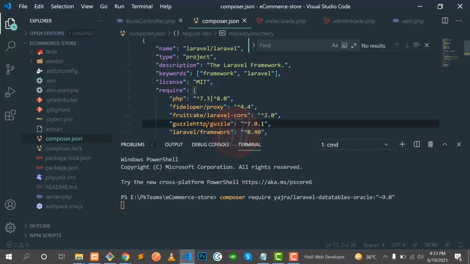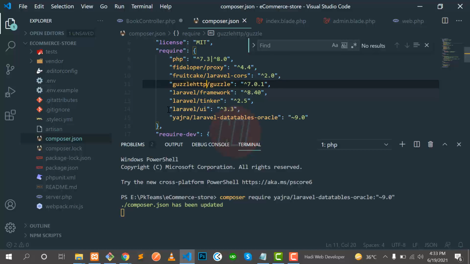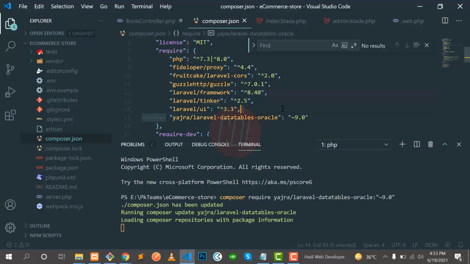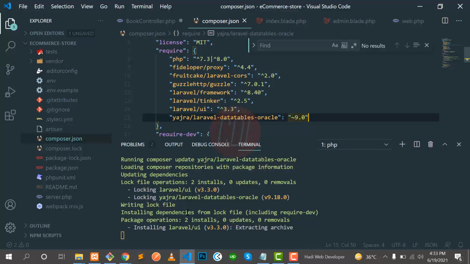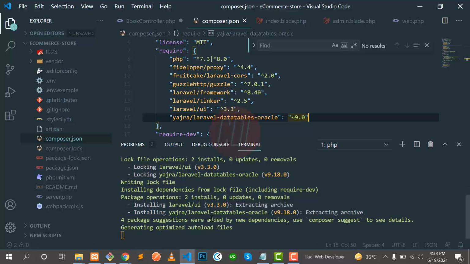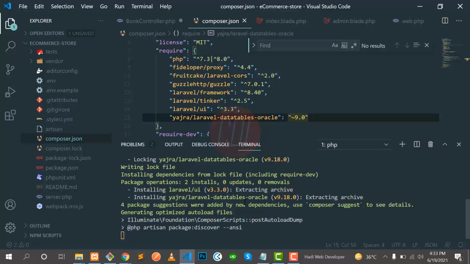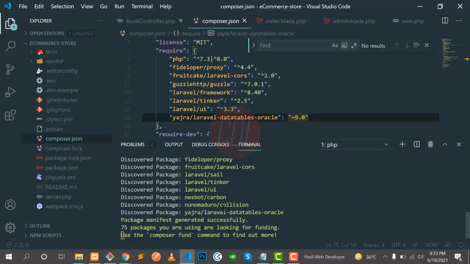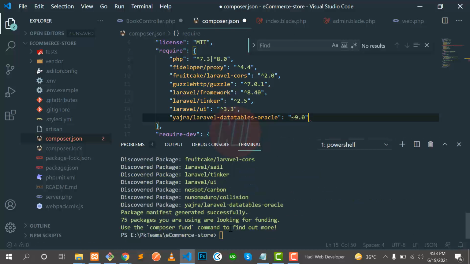It's added the Laravel Yajra data table, and our installation is going to complete successfully. Yeah, our installation is completed successfully, and now it's generating the files. Yeah, our installation is successfully completed.